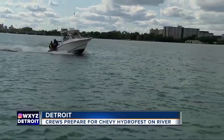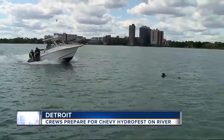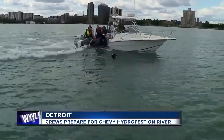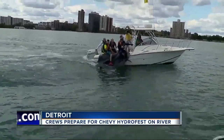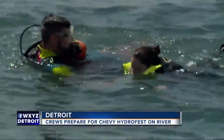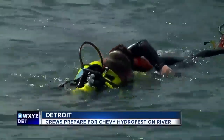Knowing high speeds means high stakes — for us, this is the worst-case scenario. Today, one woman portrays a victim injured in open water while I joined the team in the rescue boat, speeding towards the injured victim. The divers step off. One will go to the head, one will go to the feet, and they will swim the victim over to the side of the boat.